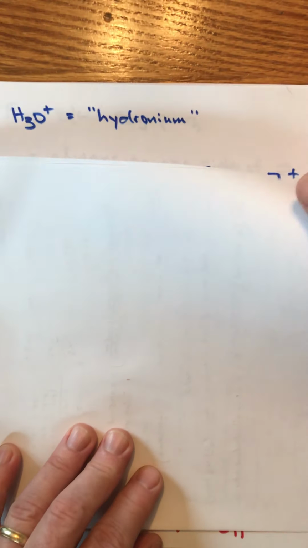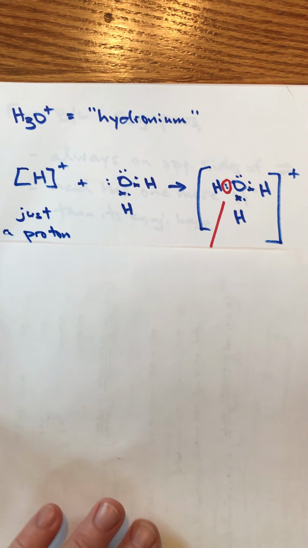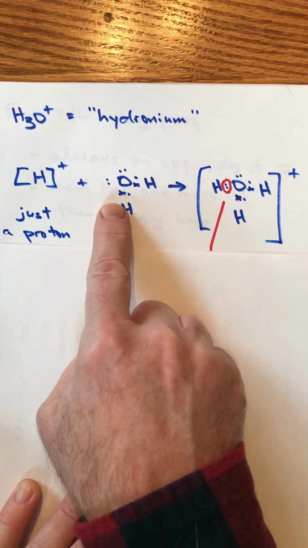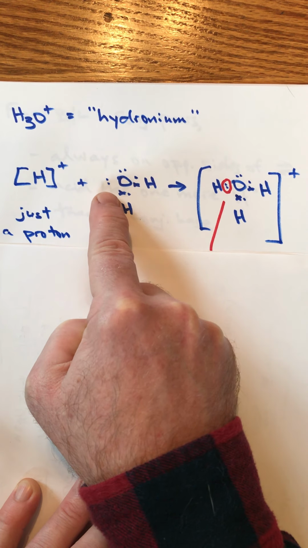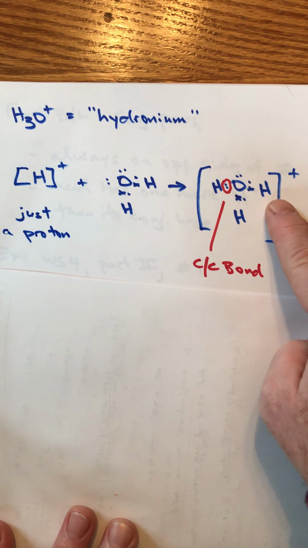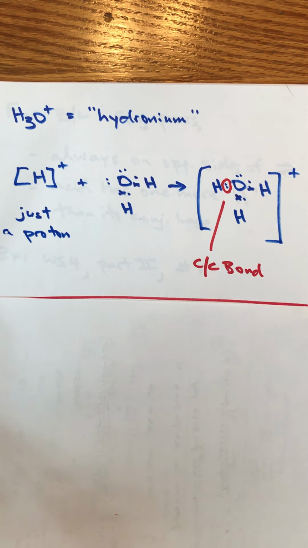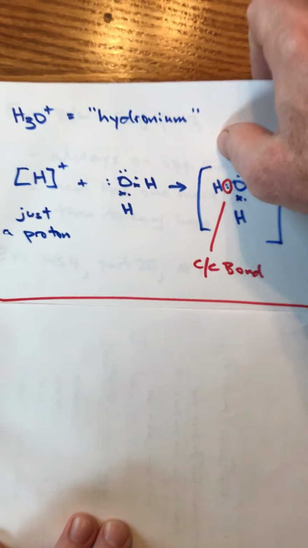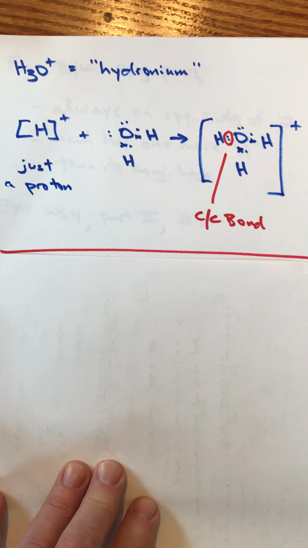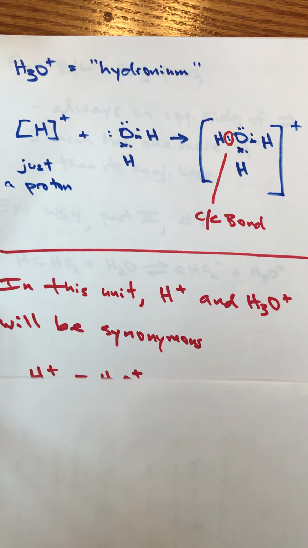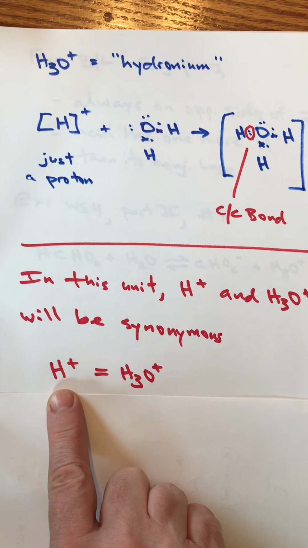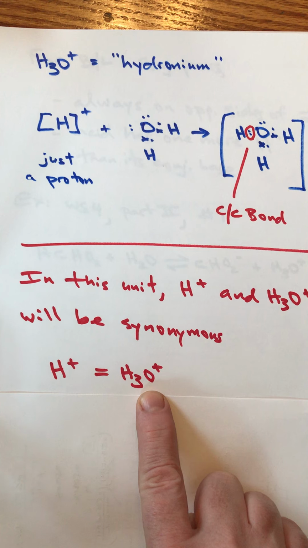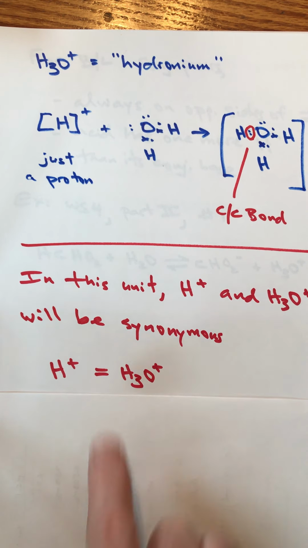Now, H3O positive is the hydronium ion. We've seen this before. If I take a proton, just a hydrogen ion, and it comes across water with a couple lone pairs sitting there, it says, I don't have any electrons, you've got a couple pairs you're not doing anything with. How about we form a coordinate covalent bond there, and I form H3O positive. Okay, so in this unit, the terms hydrogen ion and hydronium ion are interchangeable. They are synonymous. If I talk about hydrogen, I could be talking about H3O positive. Here I'm in Arrhenius theory. Here I'm in Bronsted-Lowry theory. But it doesn't really matter. For all intents and purposes, they are equivalent.